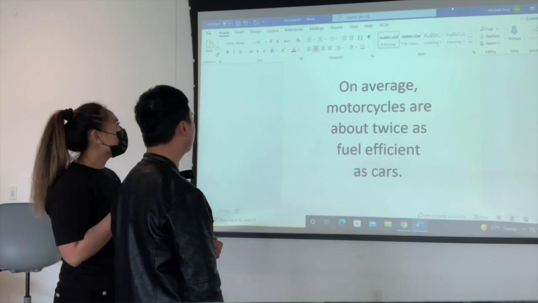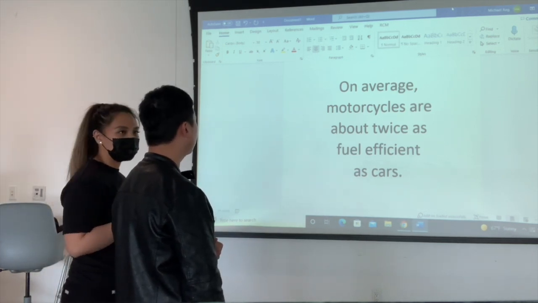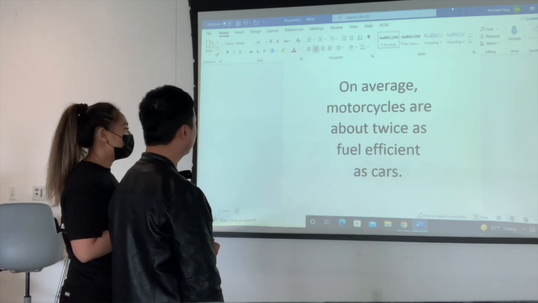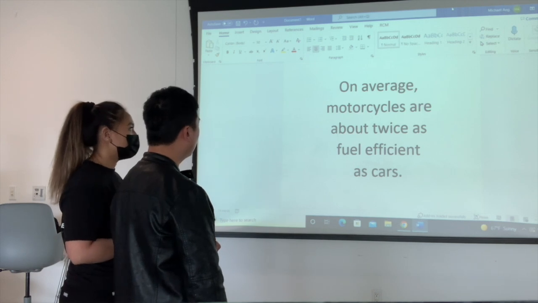All right, so we're going to try this different strategy where we are still using the same passage that you read earlier, except it is broken down a little bit more. So try to give this a shot and see how it goes.